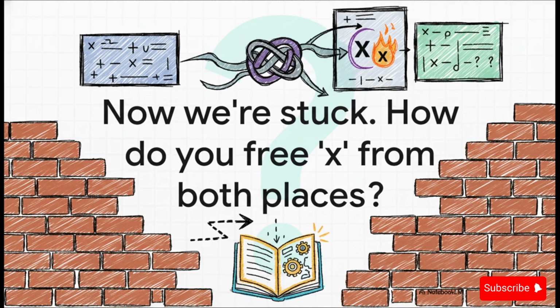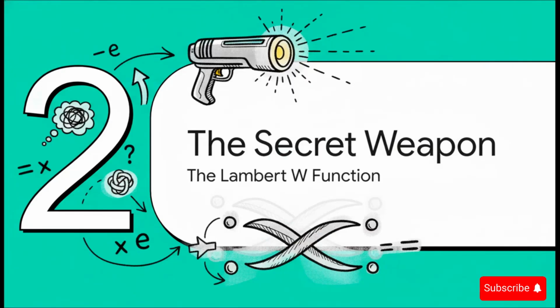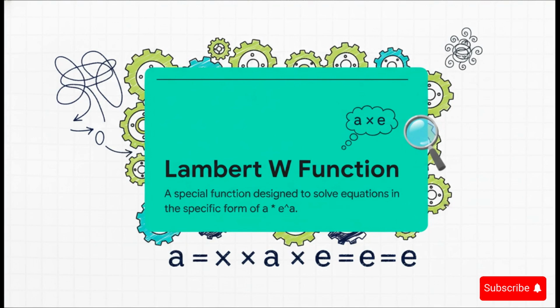We need something else. Okay, so when your normal tools just won't do the job, you have to call in a specialist, right? It is time to pull back the curtain and show you the secret weapon. It's a special function that was basically invented for this kind of messy situation. Say hello to the Lambert W function. So what is this thing? The Lambert W function. You might also hear it called the product logarithm.